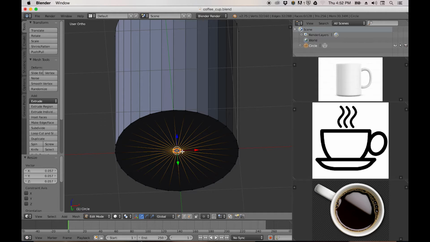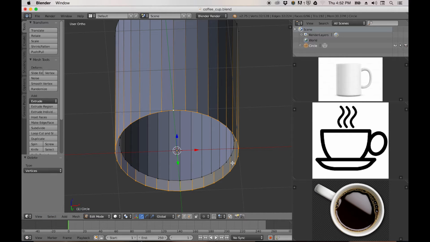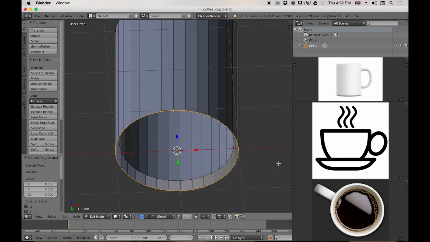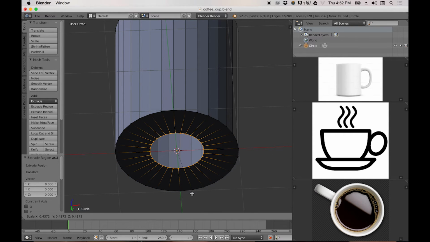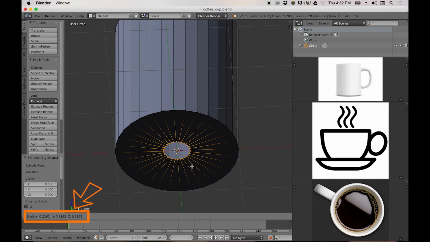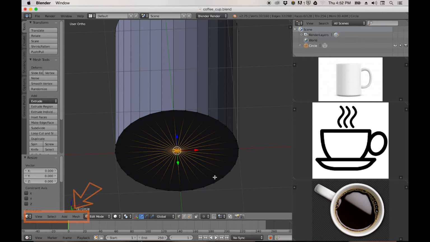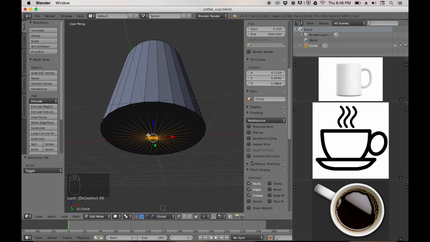I'm going to undo this, or X to delete those vertices. I'm going to do it again, and I want you to look down here when I do it. So E to extrude, right-click to leave where it is, S to scale in, and notice how the scale is approaching 0, right? I'd like to go all the way, so I'm just going to type it. Even from way out here, I can type 0 on the numpad, boop, and now 0 fills all 3 values, and the vertices all scale perfectly down on top of each other. And then I can hit the Enter key to finish that scale, kind of like you would left-click to finish a scale maneuver. Okay, that's the bottom of the outside.